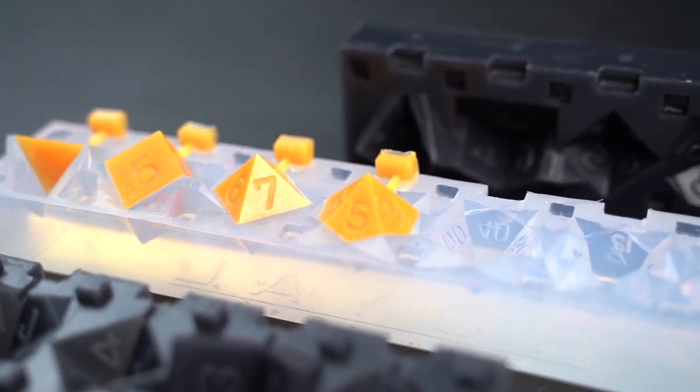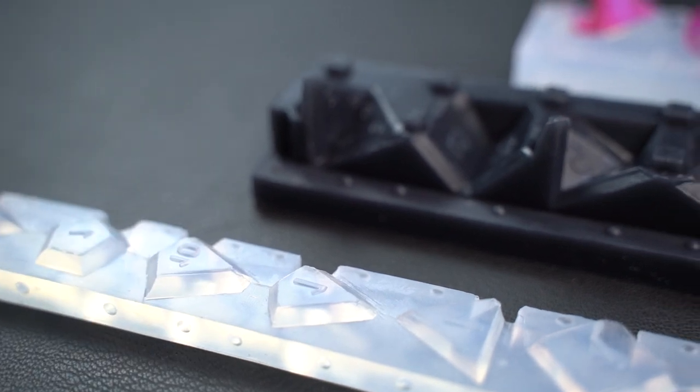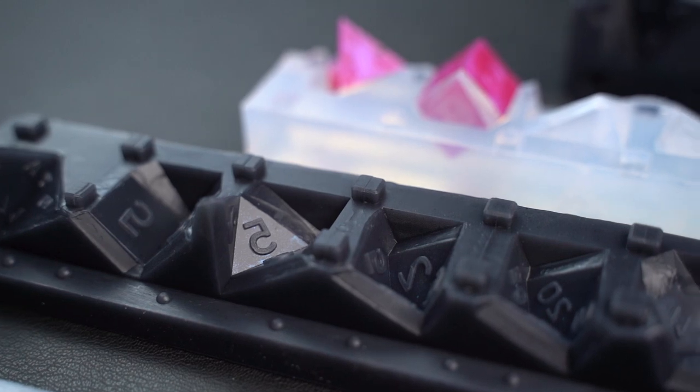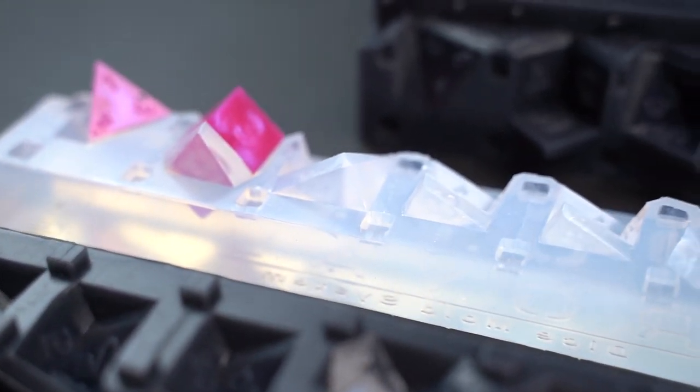The R3 is a cap-style mold ideal for inclusions, complex designs, and dirty and petri pours. The two-sided layout and fully-opened faces make pouring and placing inclusions easier than ever before.